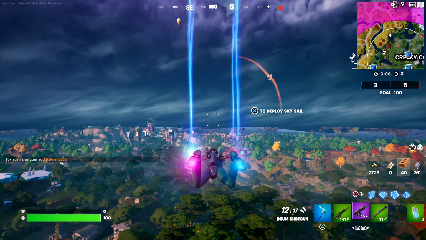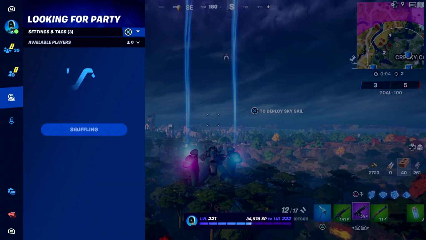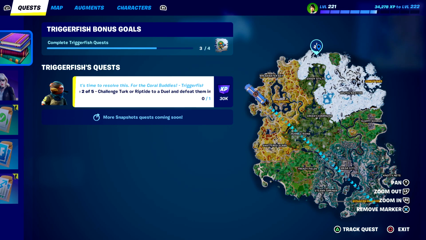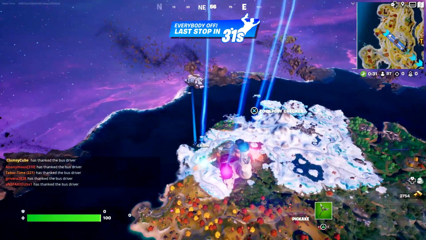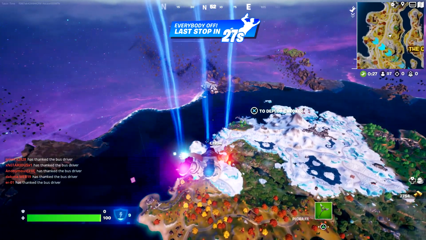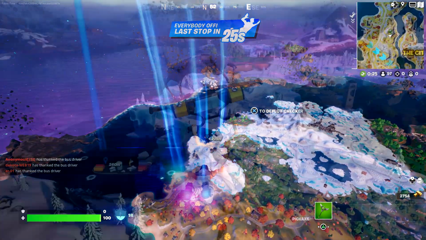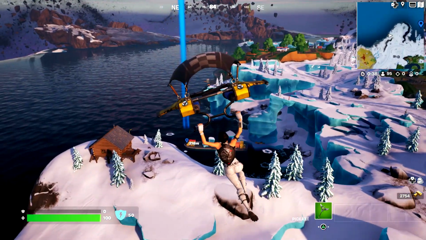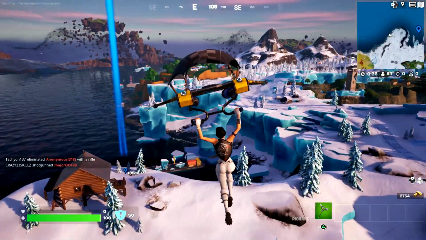Son of a gun, so now we have to back out again. These challenges are taking forever. Alright, here we go. Let's go duel one of these guys, Turk or Riptide. Gotta make sure the area is clear first. We don't want to get third-partied while we're dueling. Well, this is not good. We got a lot of people coming here. Holy smokes. They're probably all trying to duel as well.